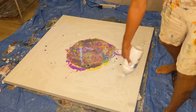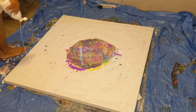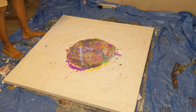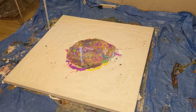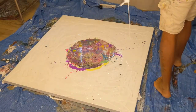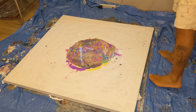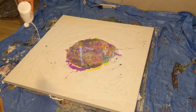I think my A or B on this one is to add in more paint, especially in that center area, give it just more guts, but then also move the paint around a little bit first before I start to really blow it out and torch it out and everything. Though I like the process that I did. Even as I'm watching, I'm like, yeah, I could have done that, would have, could have, should have. As long as you like what you did.